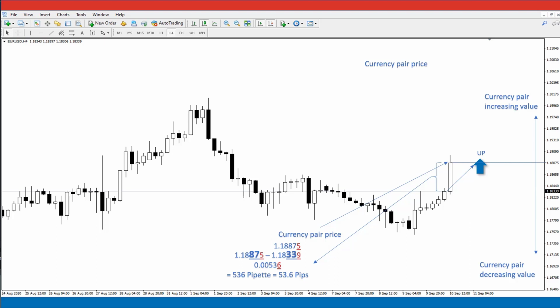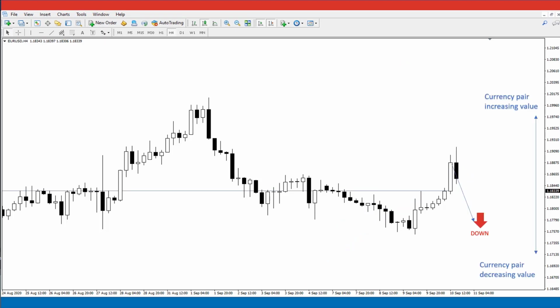The change on the fourth decimal place is change in pips, which in our case means the price changes by 3 pips. But the price change on the third place represents 10 times pip change, which in our case means the price changed by 50 pips, because we have 536 at the end. And on the fifth place we have change by 6, which means 6 pipettes. We can say the price changed by 53 pips and 6 pipettes, or 53.6 pips.